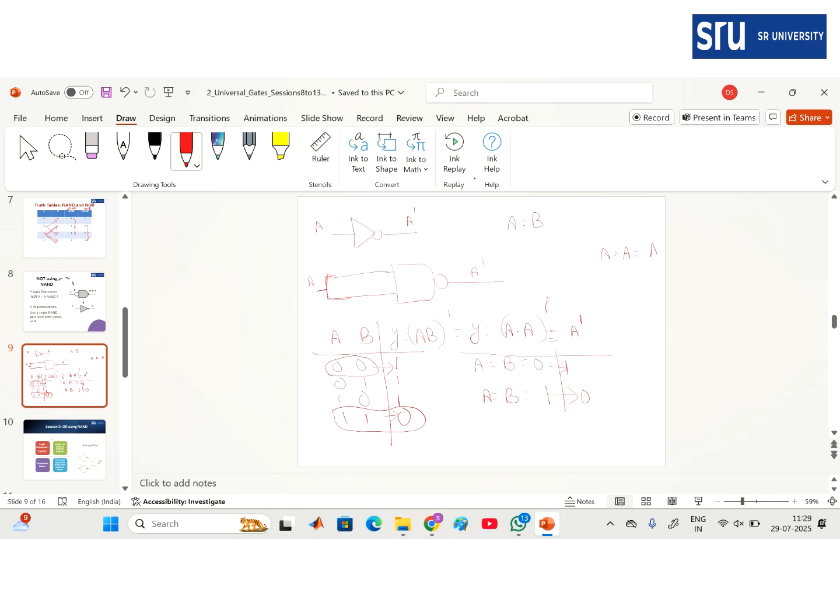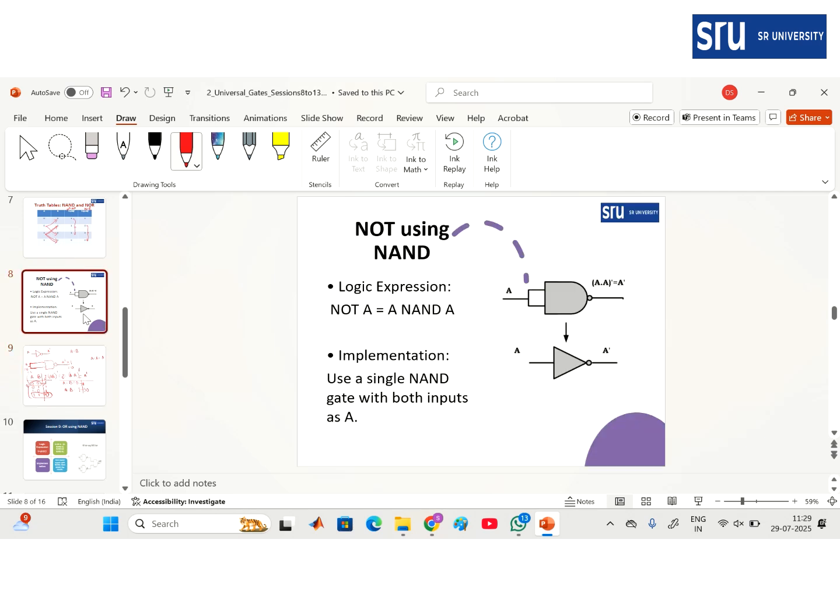It means if both inputs are connected to 0, then it is providing 1. If they are 1, it is providing 0. Hence it is proved. If I combine these two inputs and give them as a single input, then this NAND gate will act as a NOT gate. So here is the NOT gate using the NAND gate. First we short these two inputs and give them to a single input, then it acts as a NOT gate, right? I think it is clear.